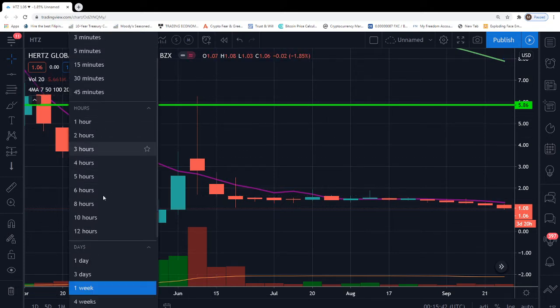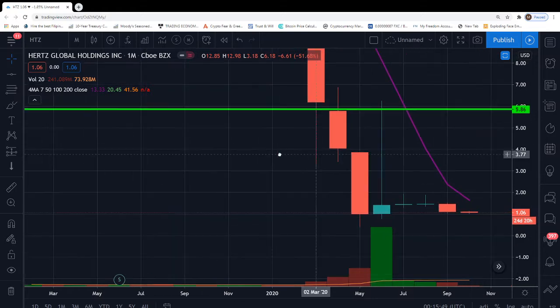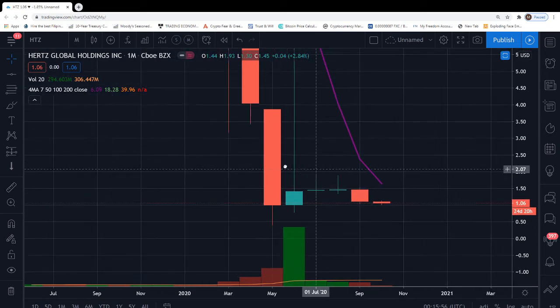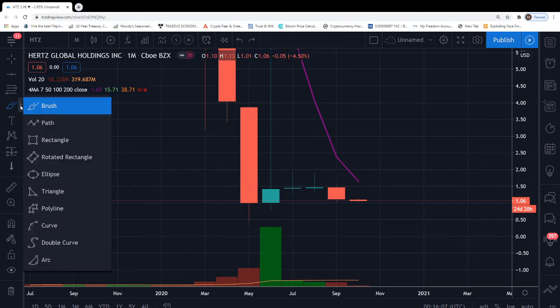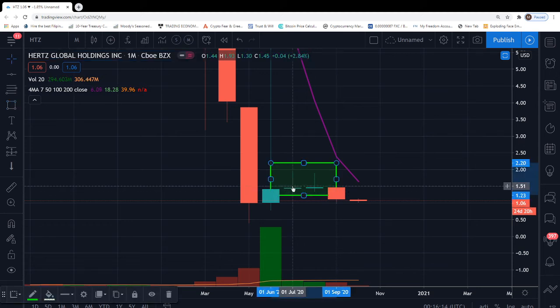Okay. So let's just move right along here and see what we can see on the monthly. Okay. So the monthly, I don't like the way the monthly looks. I'll be honest, guys. The monthly does look a little bit scary to me. And I say that because of these 2 indecision candles right here. Again, for those of you who are familiar with the way that I look at the candlesticks, this represents structural weakness. Okay, these 2 candles right here. For those of you listening in, it's the monthly candles of July and August. They're ranging in between about $1.31 up to about $2. So structurally, they are also reversal candles. I think they're mini gravestone dojis, I think they're called.